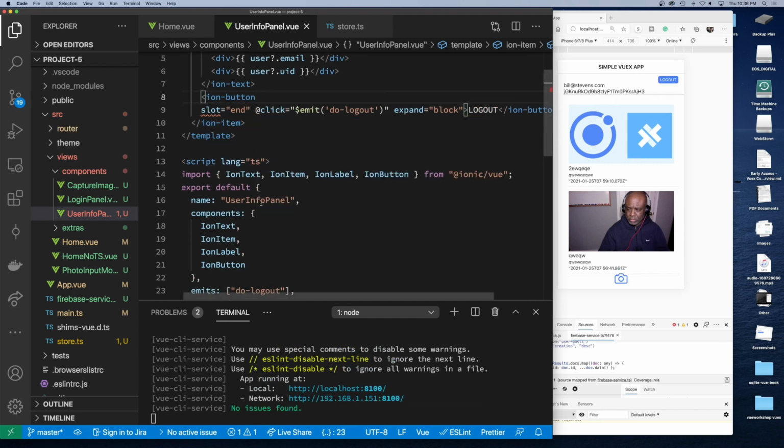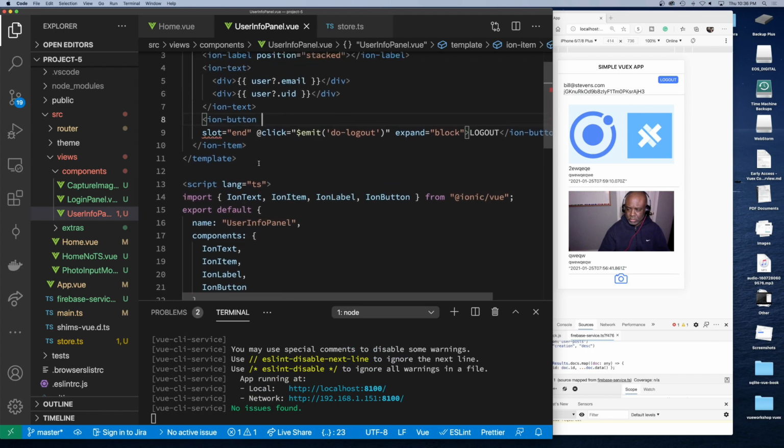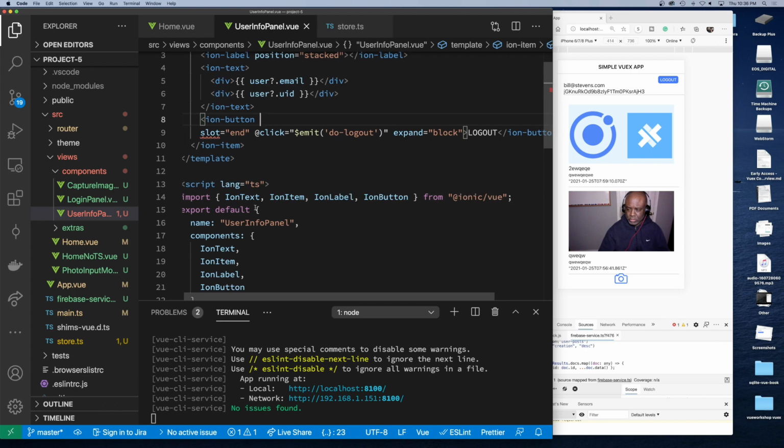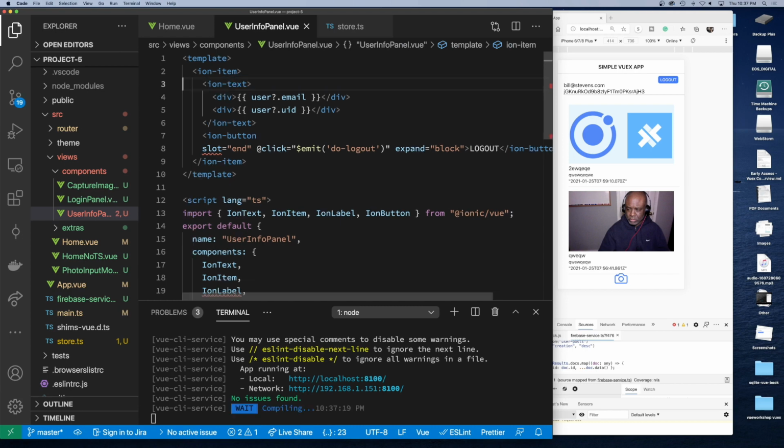So it looks a little better over there on the end, but it looks kind of weird sitting all the way up on the top. So the next thing we want to do, now that we push it all the way over to the end, is a couple of things. Another problem is I have this label here that's doing nothing. Let's delete the label and see what our style looks like.